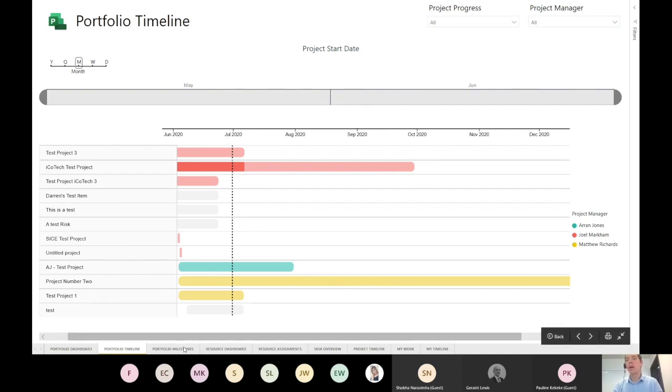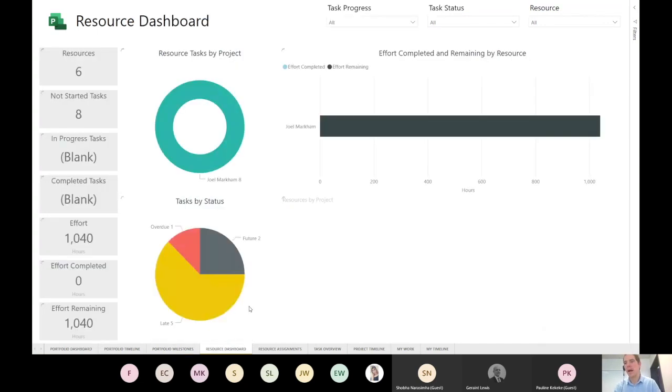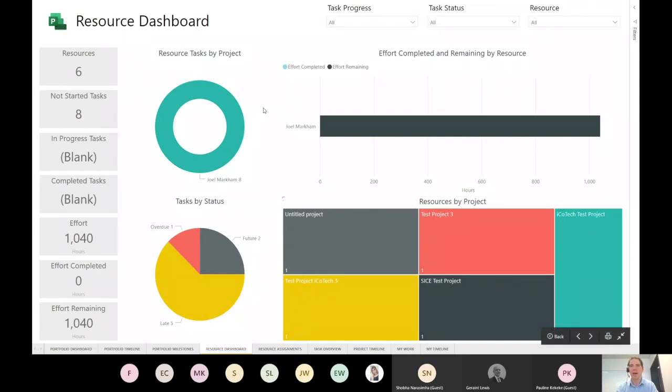Cool. So we could talk about milestones. This is obviously a Gantt chart. If you wanted to record milestones, it's basically a 0-day task. You can record those milestones, and then resources as well. So you can show, actually, we've got 6 resources in the tool. How are they utilized? And you could break that down if you wanted to into either a generic resource or focus it on an individual itself.